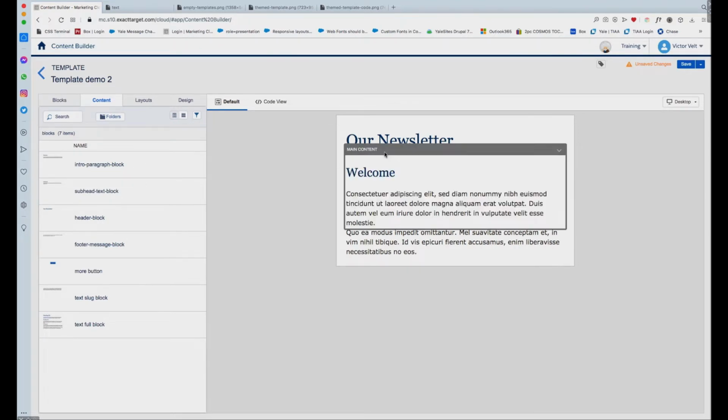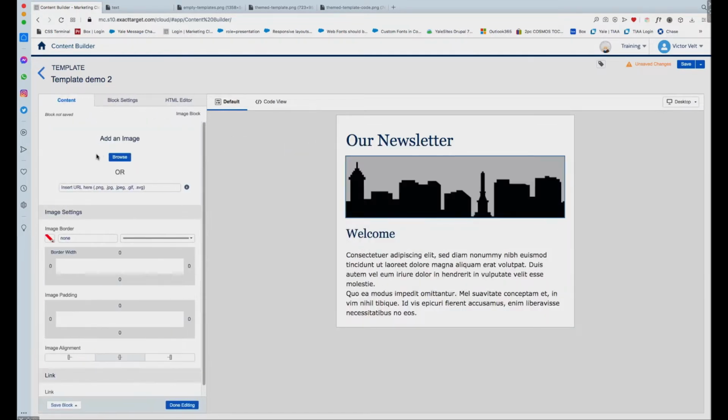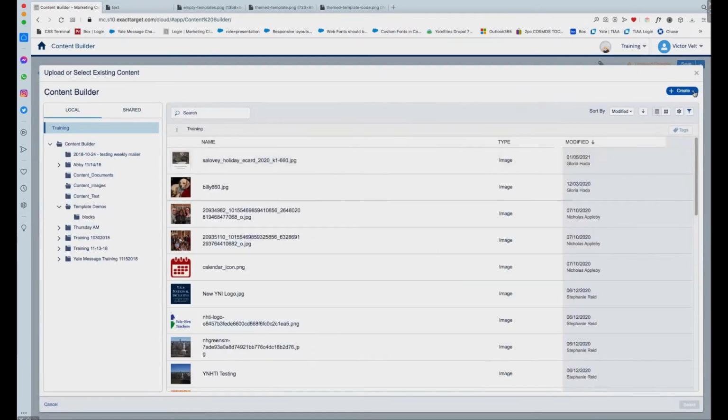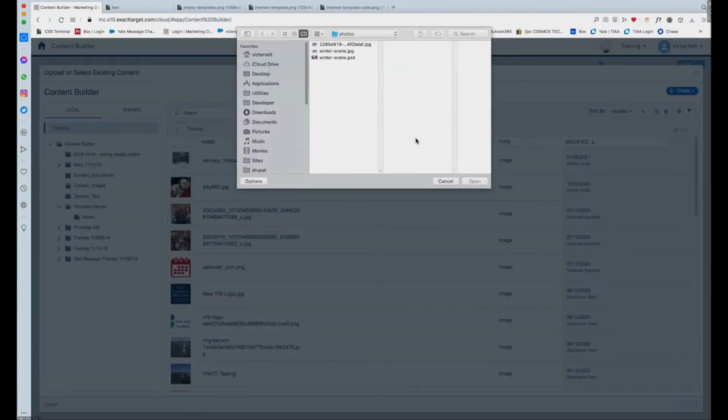I also want to add an image up at the top. So to do that, I'm going to drag in an image block from the standard blocks over here. We'll put that up top. And from here, I can browse to an image in my local files.